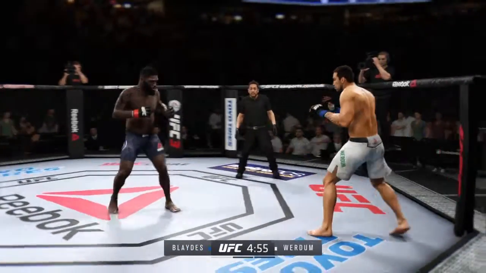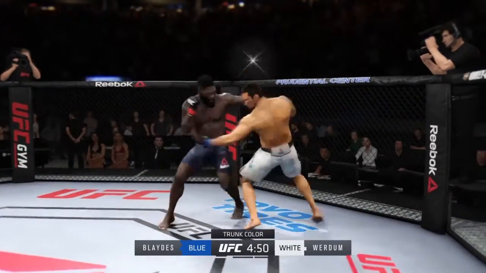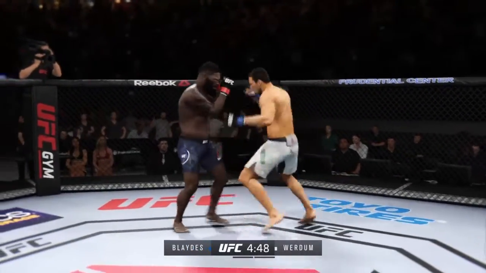And Curtis is so difficult to use in this game because as great as his ground game is, his stand-up is really bad. He's slow. He does have power at least, but he is slow.